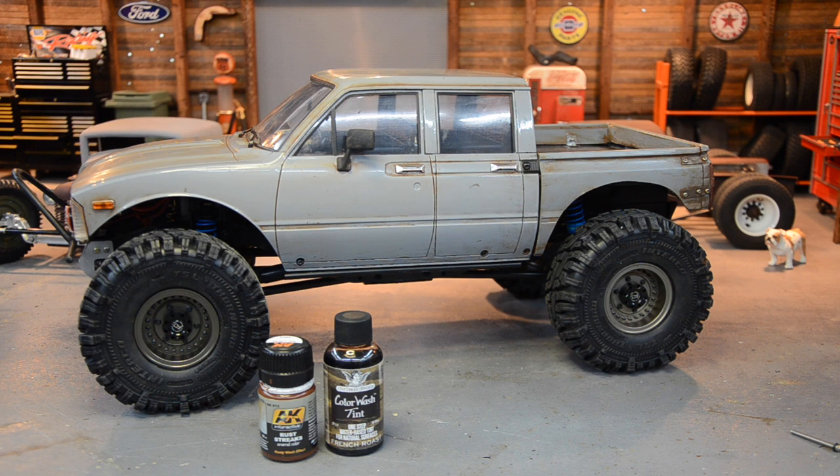I did screw up the shiny paint job. Not too bad. It came out pretty good, but I didn't properly use the clear coat I was trying to use, and had some problems. So I sent it to a good friend of mine who is doing the repair work, and it looks fantastic. It's show quality. He does amazing work. So shout out to the 110 Rod Shop on Instagram. He's a local friend. He does some really good paint jobs. And yeah, we'll be seeing more of that in a future video.